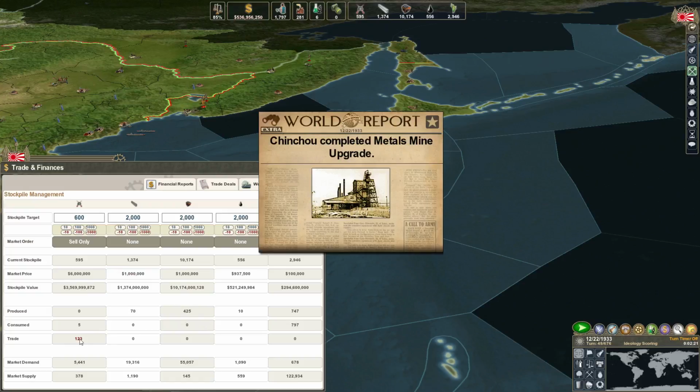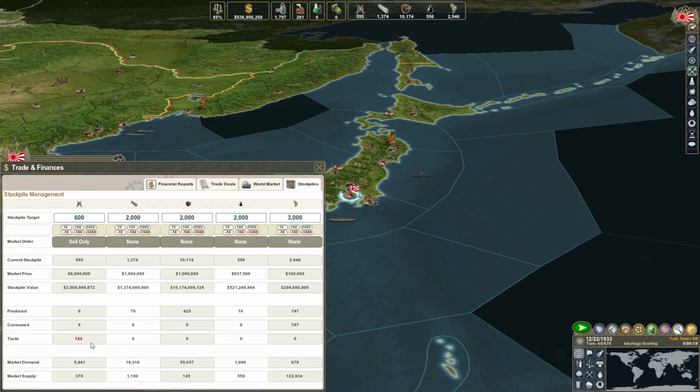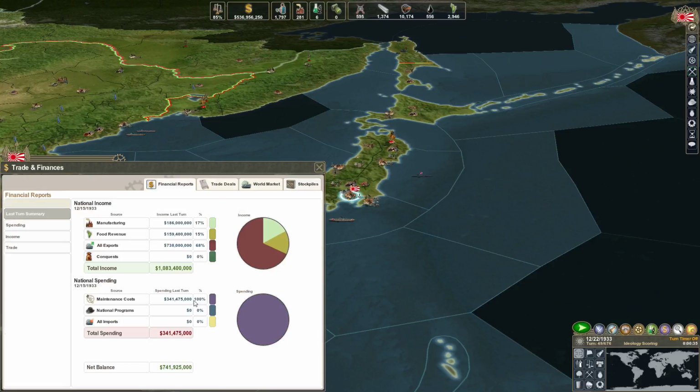Sold 123. Yes, look at that, instantly. Metal mines upgrade. Paraguay joined the Brazilian alliance. So that looks like Brazil kicked their butt and now they are joining the alliance as a puppet. Yeah, there we go. Installed a puppet because he conquered them and took over them basically. So yeah, we sold 123 units of arms at 6 million a piece. That brought the treasury back up to $500 million in the black. So now we're in good shape.